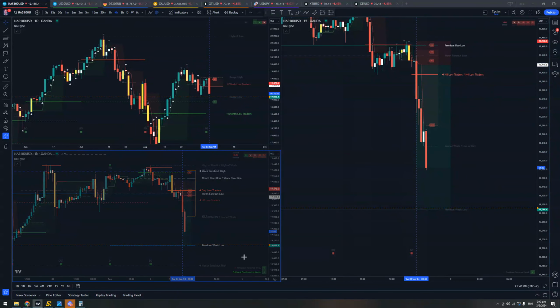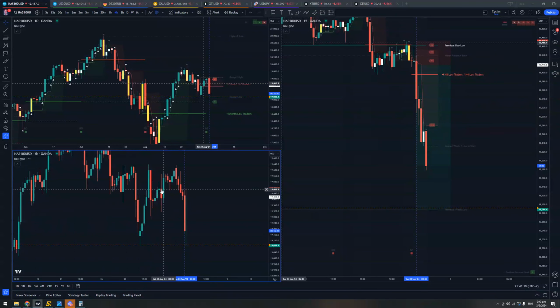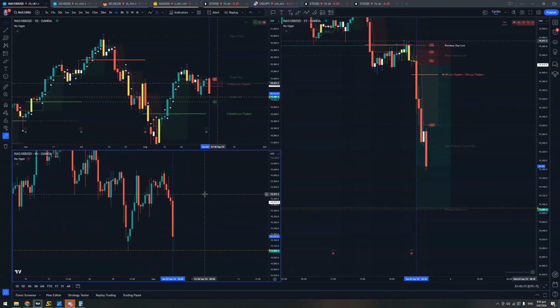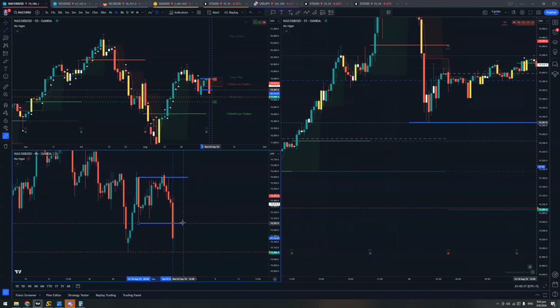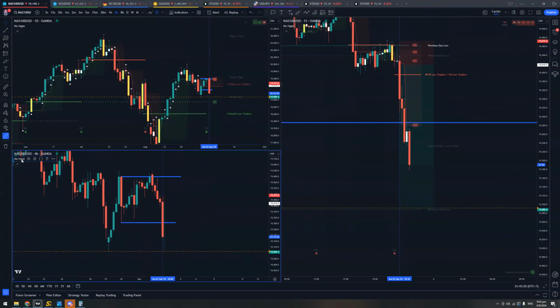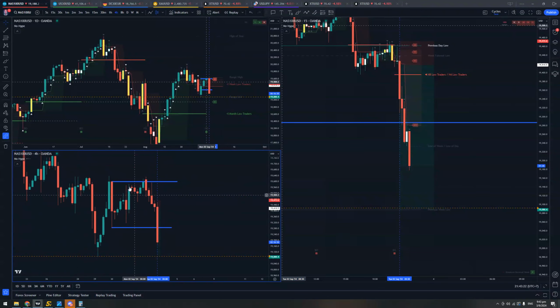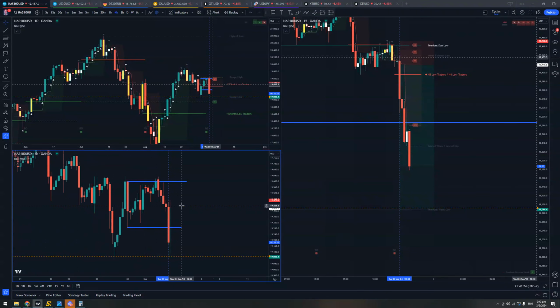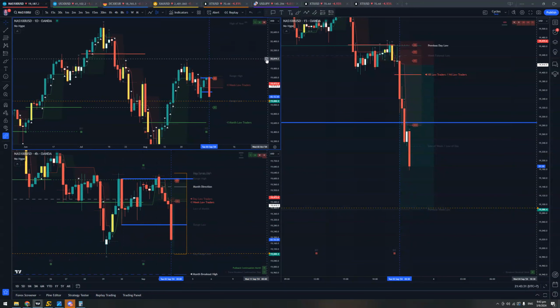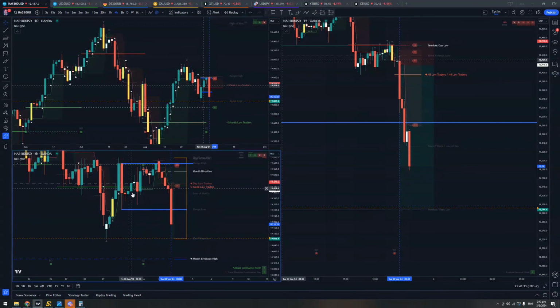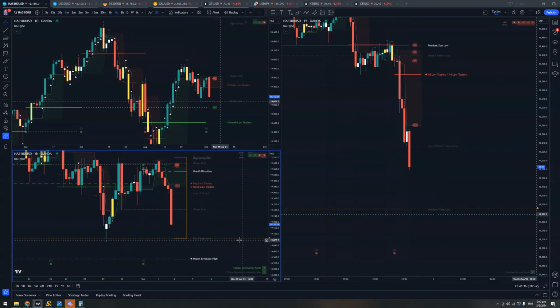On the H4, there's an inside bar right here. Inside bars, you extend the previous highs and lows of the previous bar, and that turns into a range. Price never got out of this range, and so I did take partials as price got to that bottom level of the range. And it's also on a range in the daily, and so I'm going to be taking partials if price gets all the way down to this level, which is a previous week low.